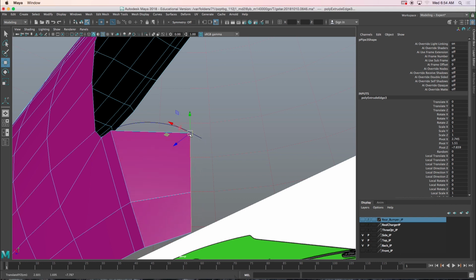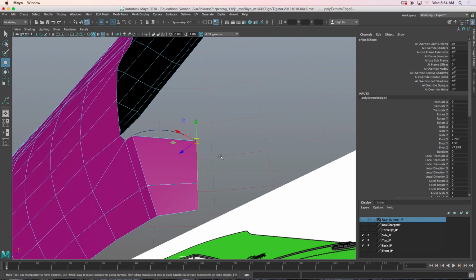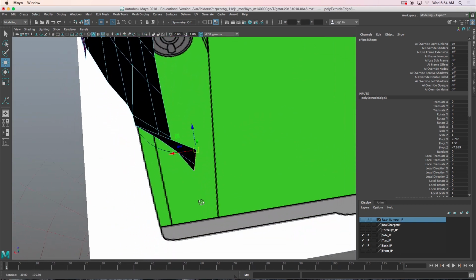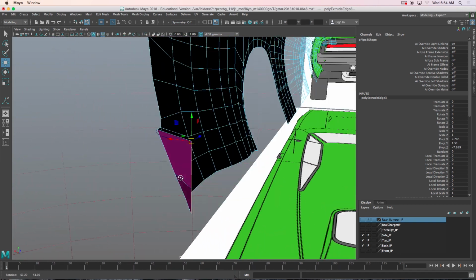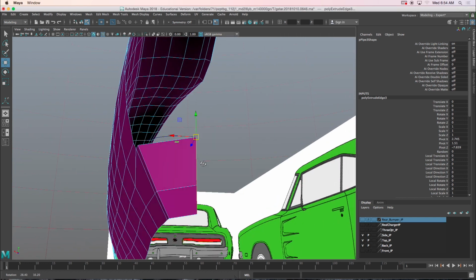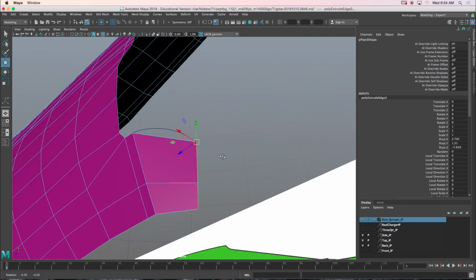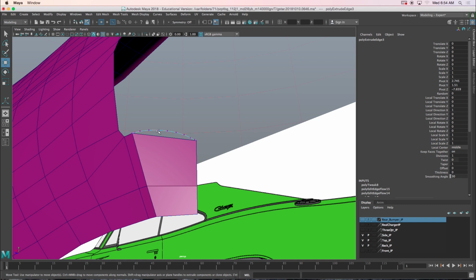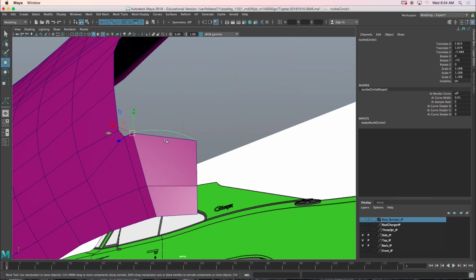So I have to hold C and get it to follow along that, see? Just like that. Okay. So I know what you're saying. It's like it doesn't look good. I understand. Let's click on this curve.